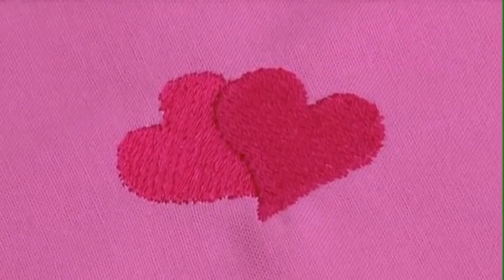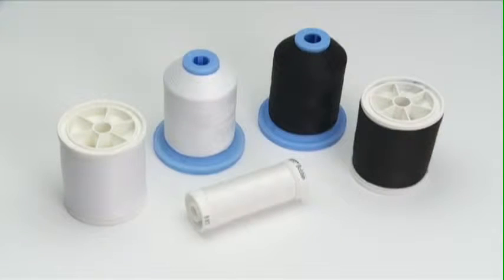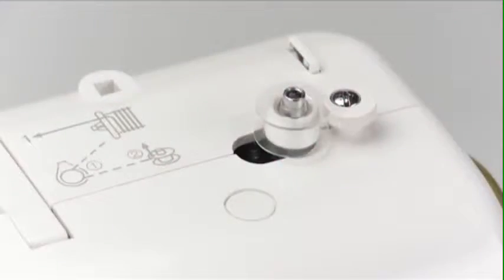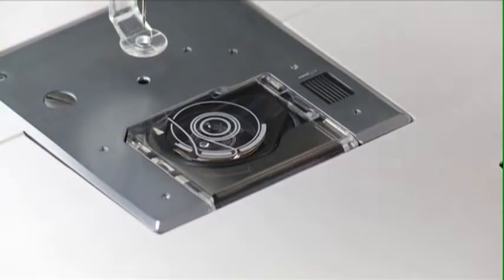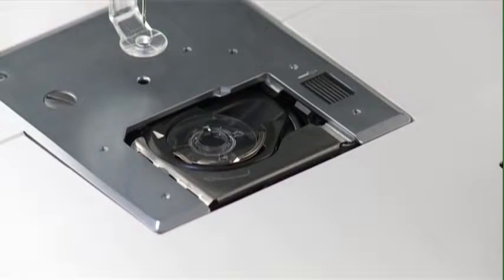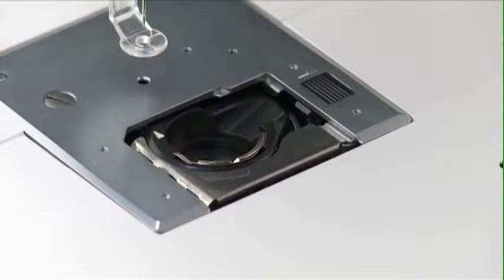Best embroidery results will be obtained by using bobbin fill thread in the bobbin. Bobbin fill is lighter in weight than all-purpose thread. This not only helps minimize density on the back of the embroidery, but it allows more thread to be wound onto the bobbin. To access the bobbin, slide the bobbin case cover release button to the right and the bobbin case cover will release. Remove the bobbin.